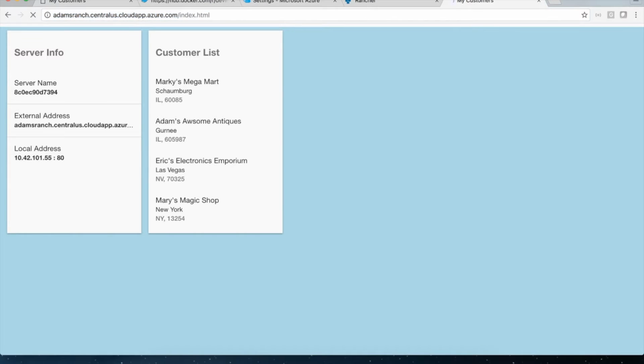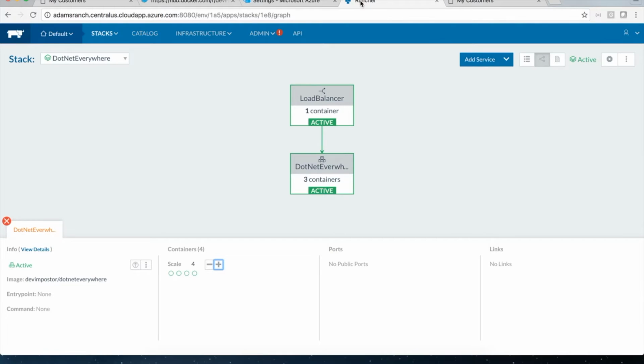Now refresh this. And I should see them cycle between 4. So I got 1. So this ended in a 30. 2, 3, 4, and then I should come back to 30. So what this means is, since I have 4 containers, I'm increasing my density on the host VM.